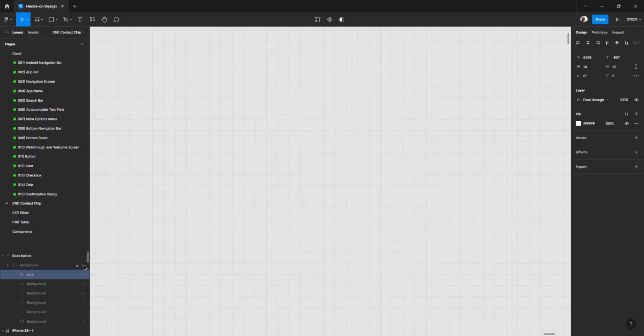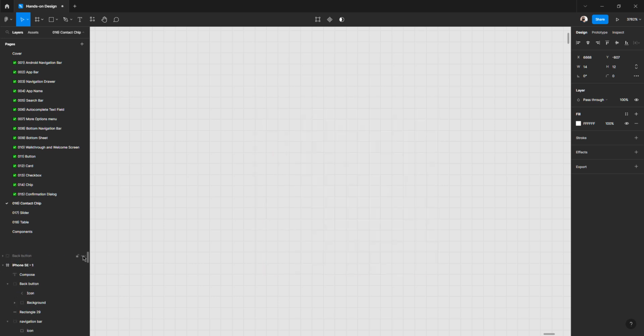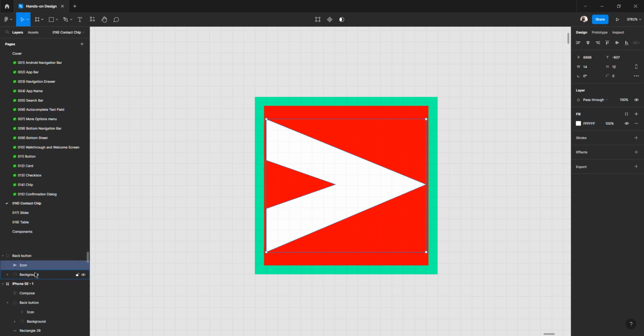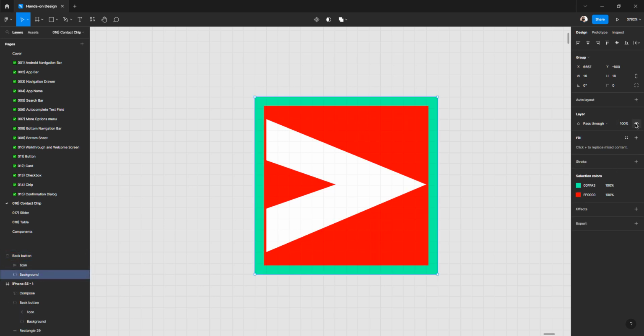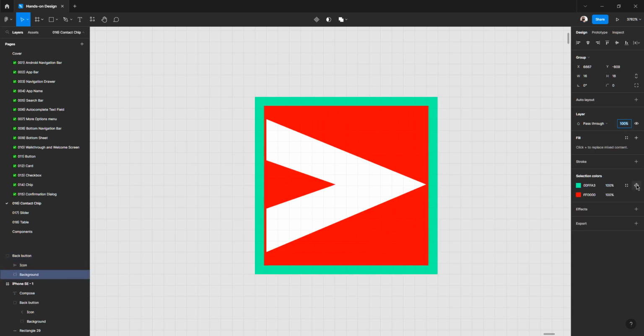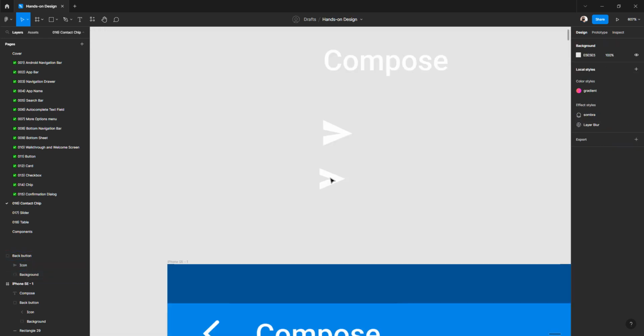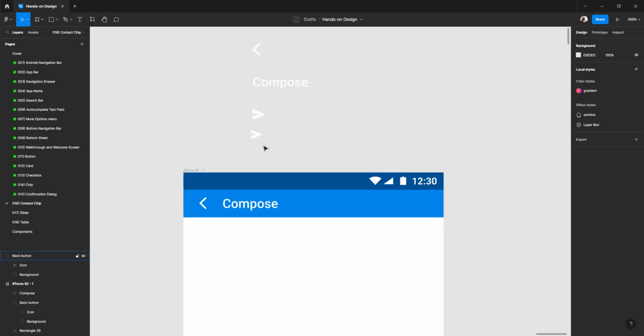Now we got background and the icon is inside of the background. See the icon here. This is the reason I like to name things, because we can find them easily. Click here and move here. It's out of the background now, but inside of the grouping, right? If I hide, all of them are hidden. Cool. I just need to select the background and make it the same, but see, we can't hide the background. We need to type 0 here, so we have all this margin, padding, whatever. Got it. So we got these two.